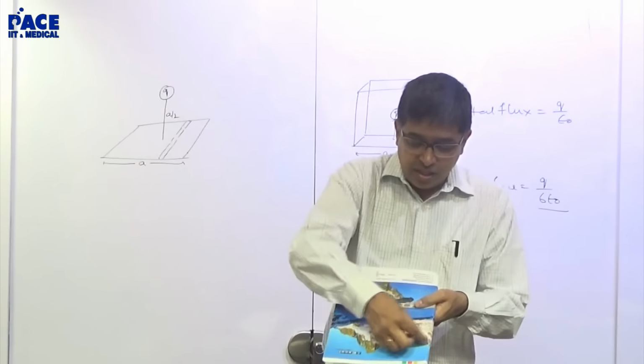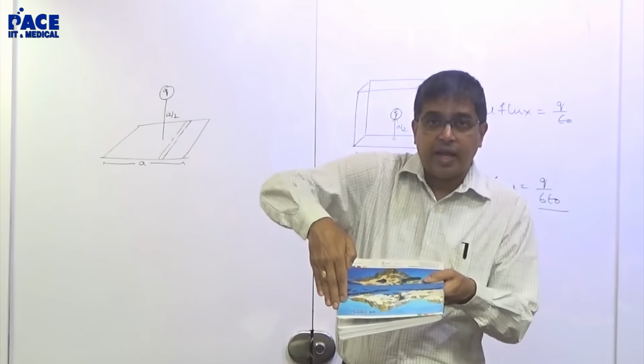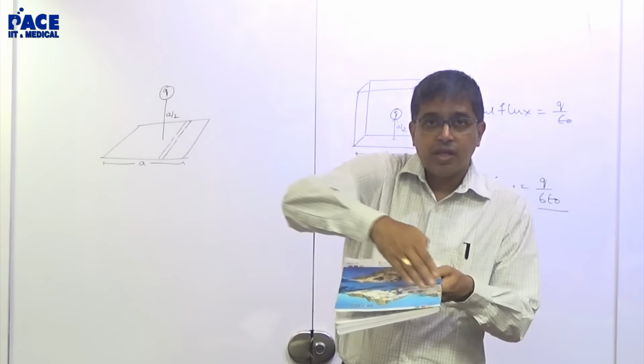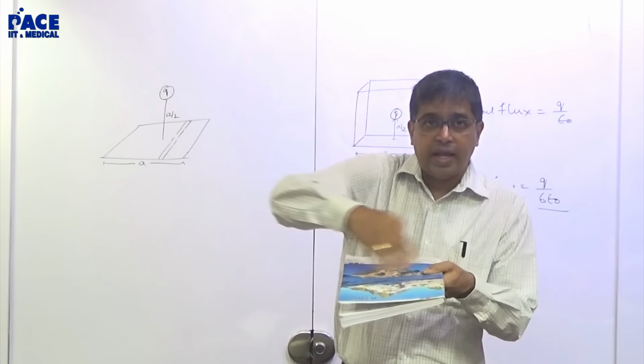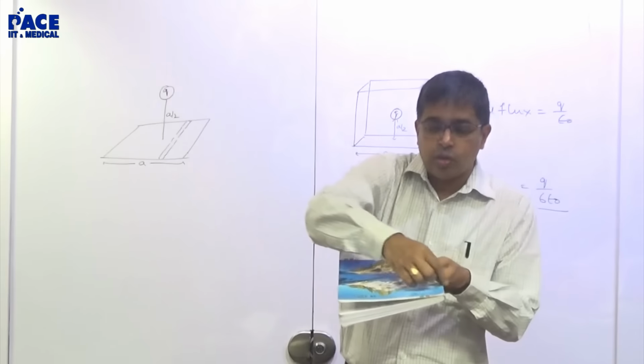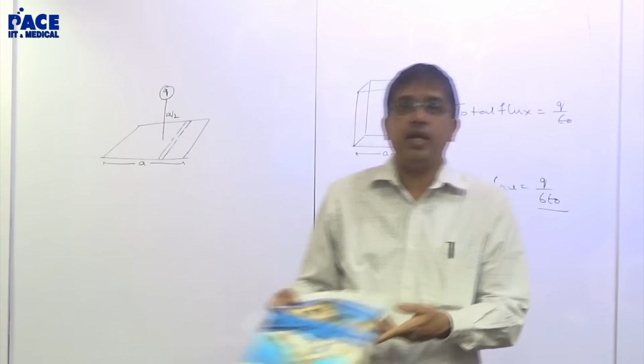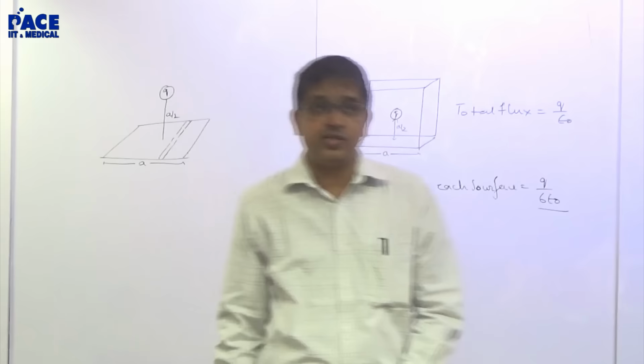When I consider a strip here in the charge, E dot ds will go along this line. The angle will keep varying. So I will have to integrate the flux through a strip, and then integrate from here till here to get the flux through the whole surface.